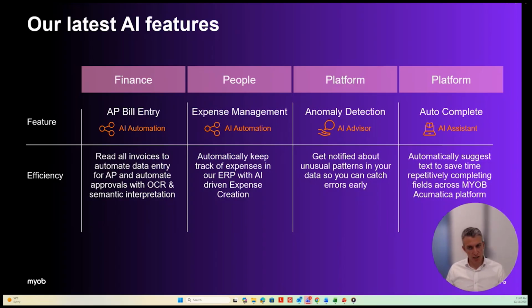And then finally, across the entire platform, we're also really excited to be releasing autocomplete, which essentially will enable you to accelerate some of that repetitive text that you're always putting in different text boxes. It will learn how you typically interact with the system, and will help you to just type in the information and just hit tab to complete sentences.